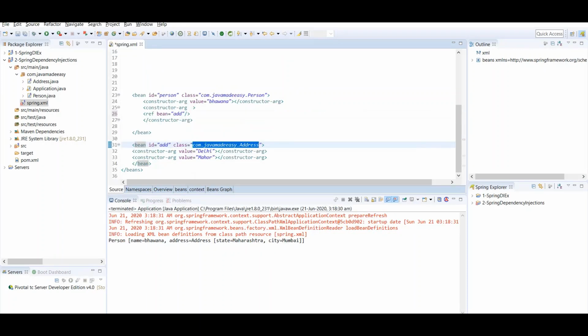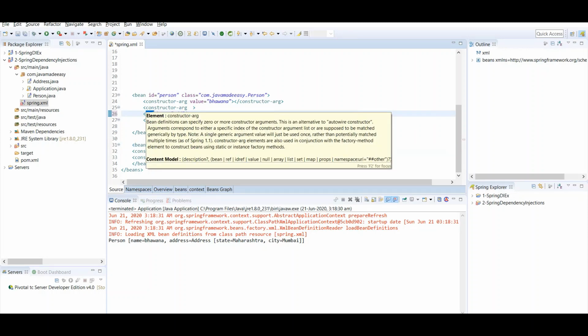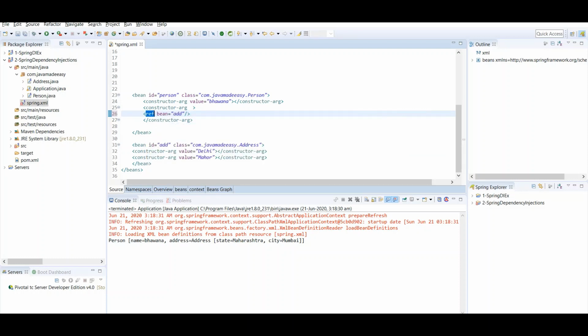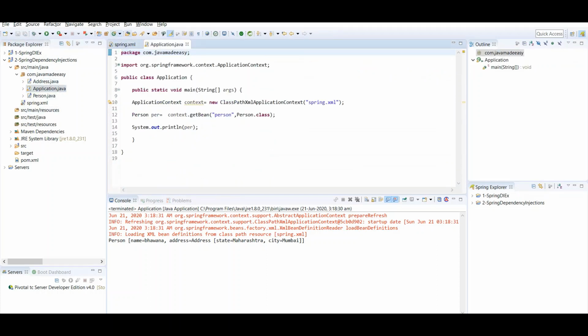In this bean, this ID I'm going to provide to the reference of the constructor argument. I created a reference bean tag, and this ID of the address is going to be provided over there. Let us see now what is going to happen. We'll save it, go to the application class and just execute this one.